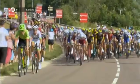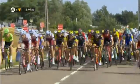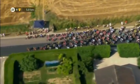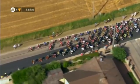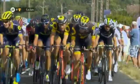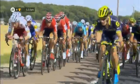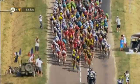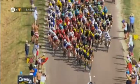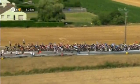The breakaway is about to be caught, and Katusha Alpecin, the team who will sweep past the remains of the breakaway. The race comes together within 6 kilometres today, and Direct Energie with Adrien Petit move to the front now, their sprinter in the absence of the man he normally leads out, Brian Coquard. Lotto Soudal re-establishing themselves. You'd normally expect at this point in the race Lotto Soudal to be the dominant team at the front, but Katusha Alpecin want to tear up that script, and I wouldn't have expected necessarily Direct Energie to be so present at the front with that man in mind. There, you can see with the closed aero helmet, the big frame of Adrien Petit. He is their sprinter who will be trying to get himself onto a high place finish today.